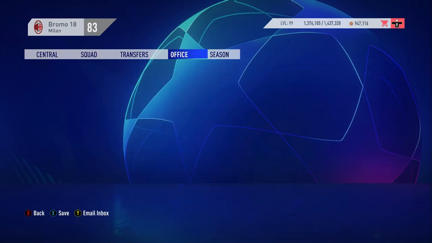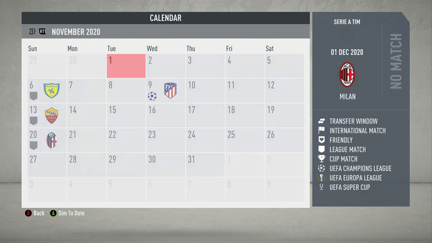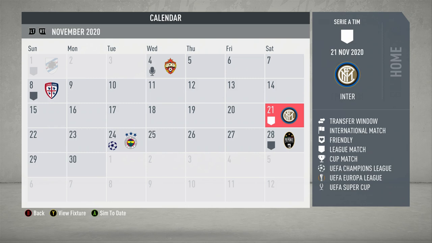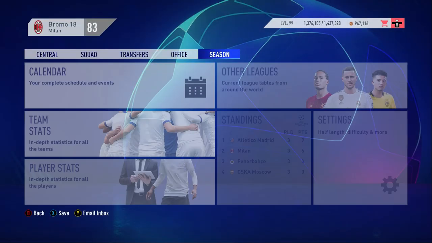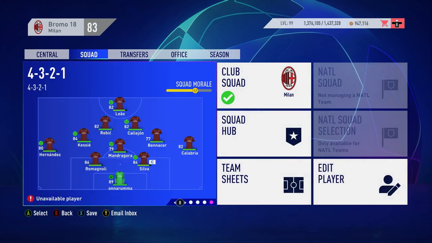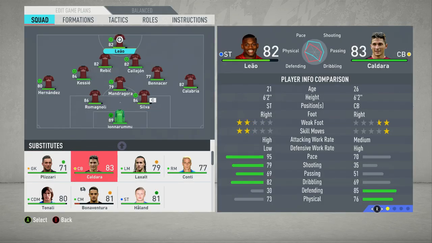So we'll have a look here in the calendar. So we got CSKA Moscow, Cagliari. This is a tough one. Could leave it here. Perhaps we sim this game, and then in the next episode we'll have Cagliari. We'll sim that. Fenerbahce. We'll sim that, and then we'll play Inter Milan and Juventus because they are two massive, massive games that could effectively influence our outlook on the entire season. So yeah, let's do that. We'll sim this game against CSKA in Moscow.